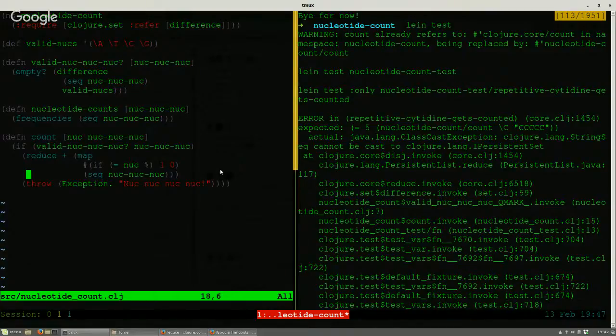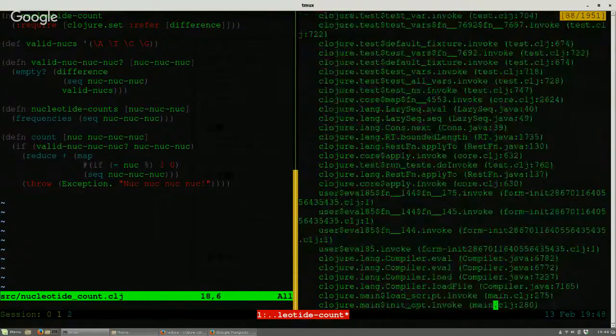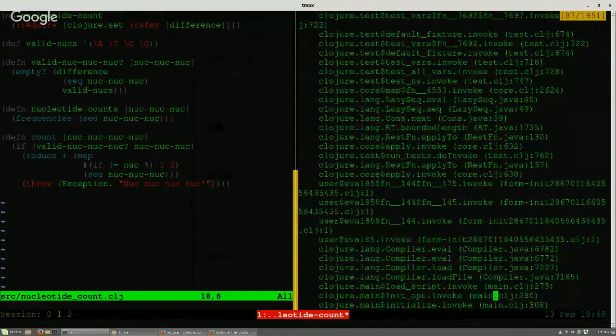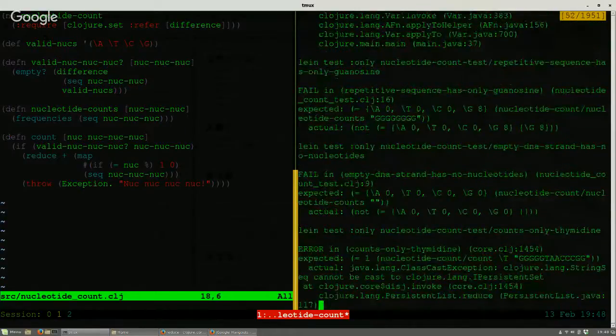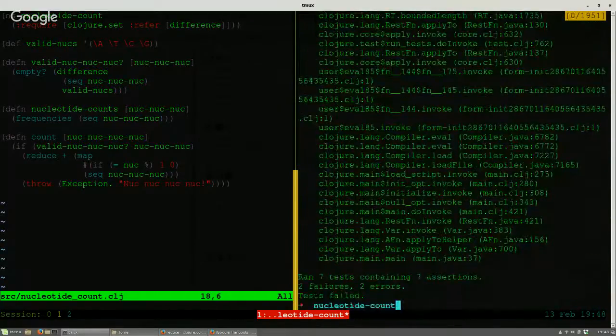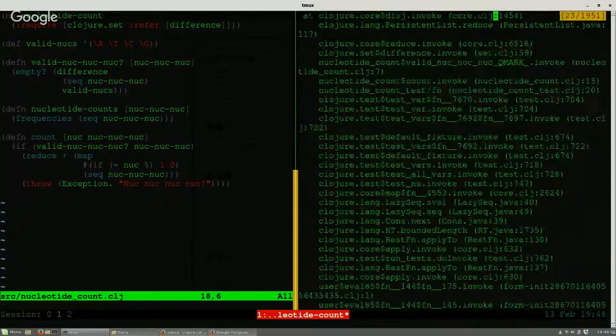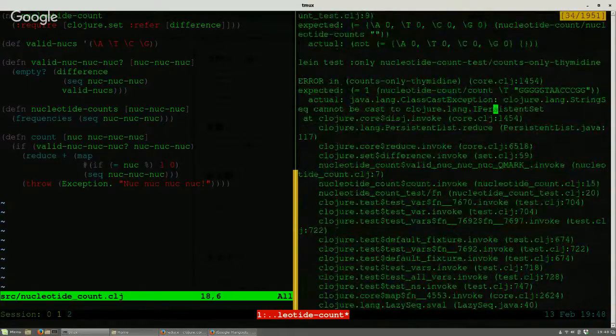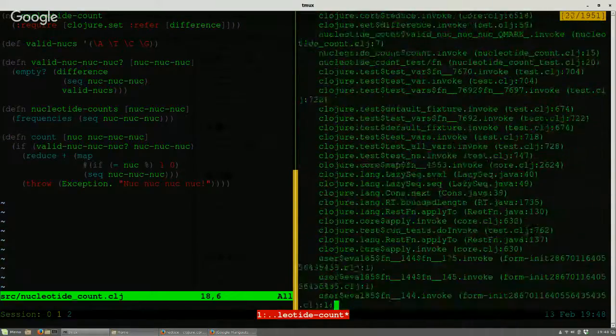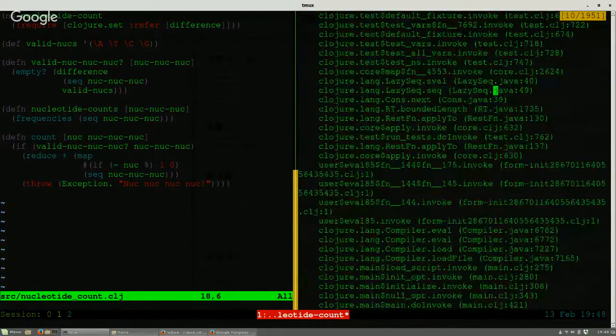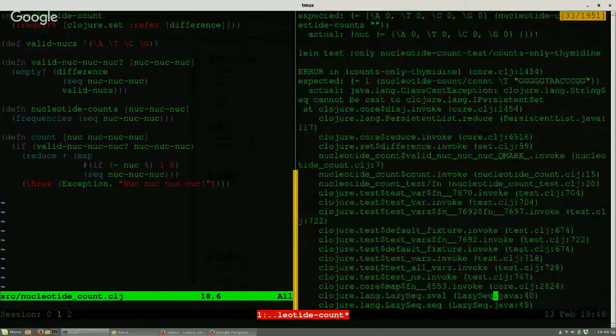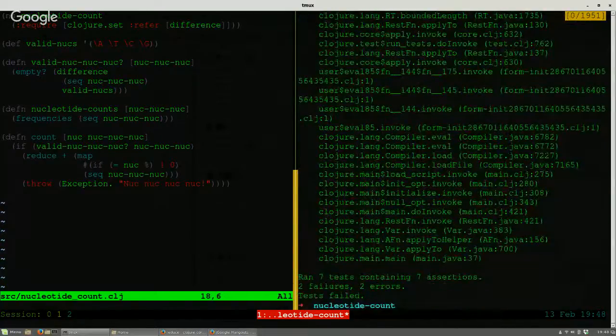But yeah, that's just a warning. But the error: string cannot be cast to persistent set. Yeah, and string or sequence cannot be cast to a persistent set in this case. What? See if we can get the REPL working. I'm confused.